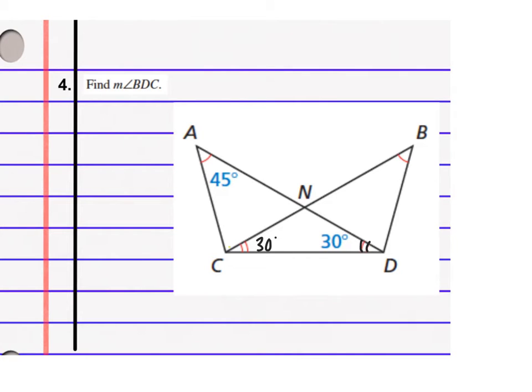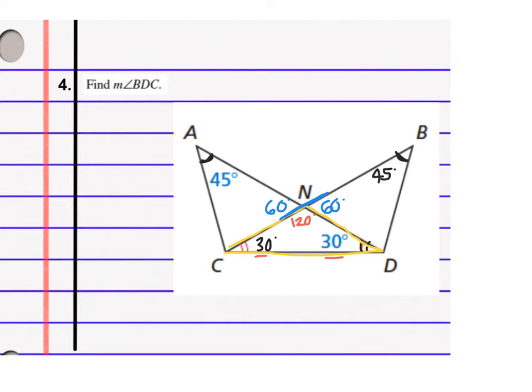If I think about this little triangle CND, see if you can think about what would angle N be. If 30 and 30 is 60, this is 120 degrees. Okay. Then I have some linear pairs. This is a linear pair. So these two angles are going to be 60. I also know that this angle, because it has that little red 1 mark, and this angle are congruent, 45 and 45.